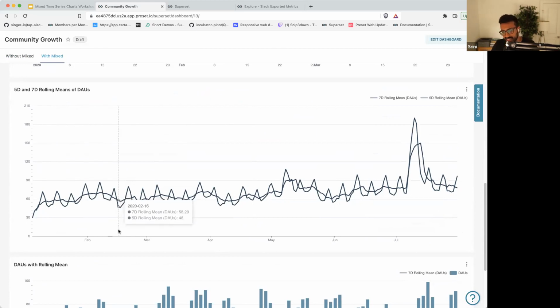You know, that's not yet supported, maybe one day. But in this case, we can still do 5-day versus 7-day rolling mean. And we can see the 7-day is smooth, right? It's still the same smooth chart that we're seeing, but the weekend versus weekday seasonality is not hidden. It is exposed here. It's not hiding.